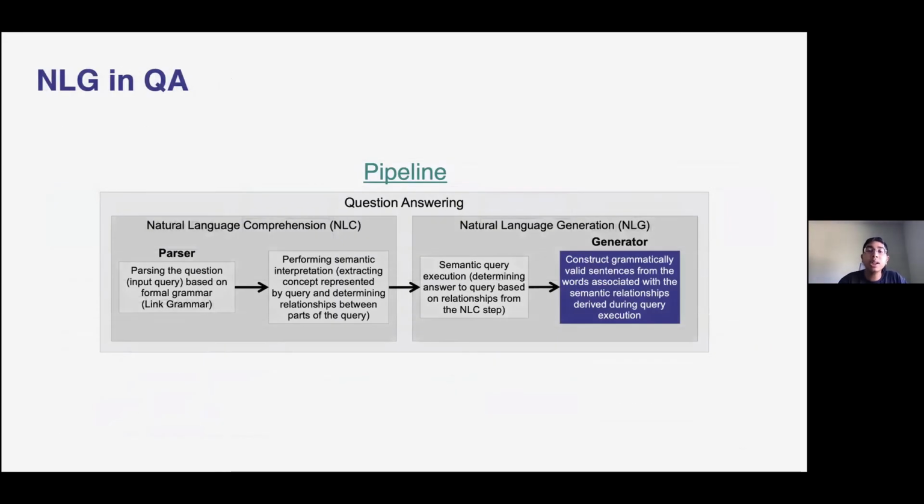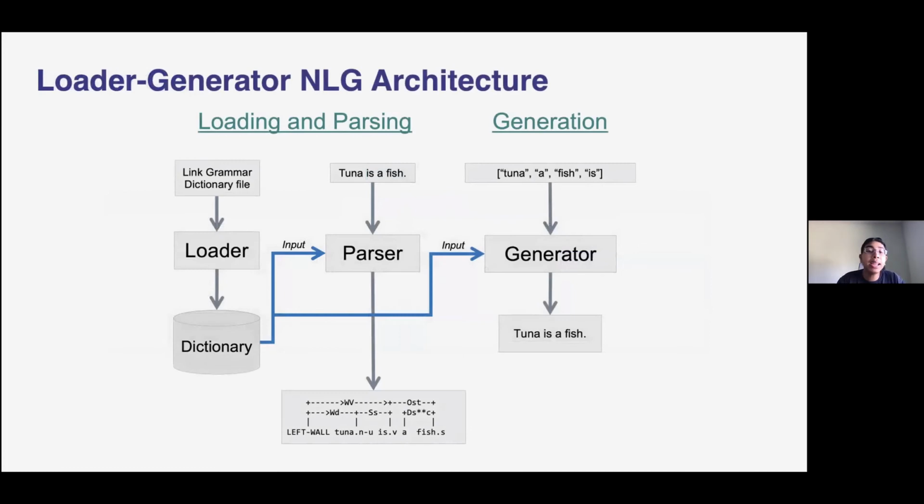Our NLG work is concerned with the final part of the question answering pipeline. With link grammar serving as the requisite formal grammar, our NLG architecture automates sentence construction from the words derived in the penultimate part of the pipeline, and thereby enables question answering with minimal to no human interference. Once again, we use the loader as utility infrastructure for storing the link grammar database in memory. The generator then uses the dictionaries returned by the loader to perform surface realization.